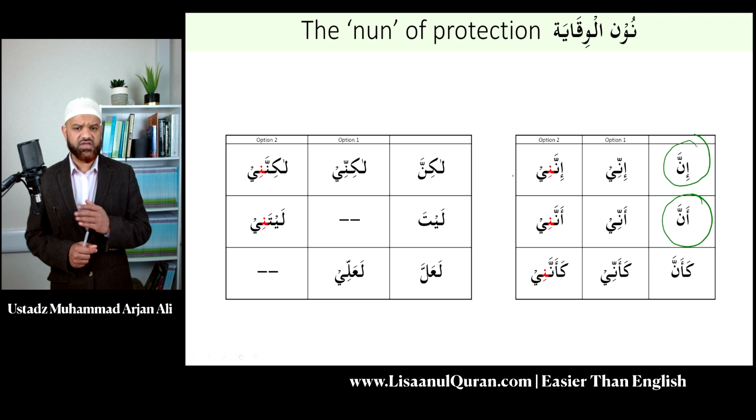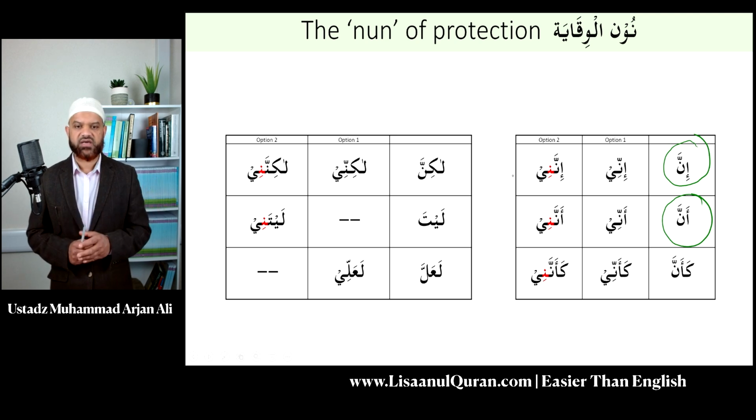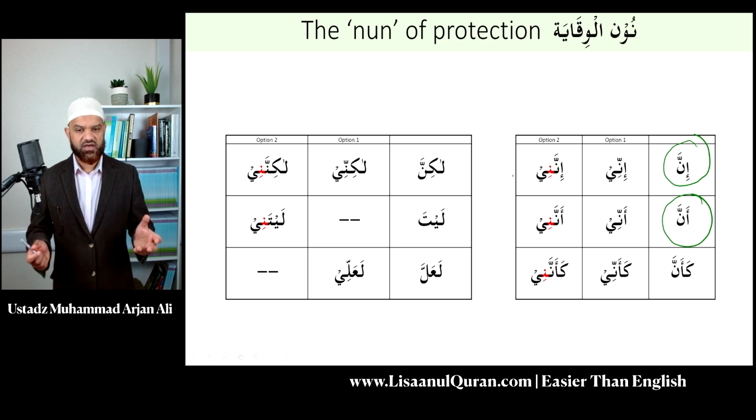The rest of them are very easy, exactly like attaching them to huruf of jar. The 14 attached pronouns, of course, you get an extra few here because of the different versions that are around. So please note this slide. It will be very useful to you, and do practice the rest of the 6 or rest of the 5 to make the total of 6. As you know, 2,200 times in the Quran in total.